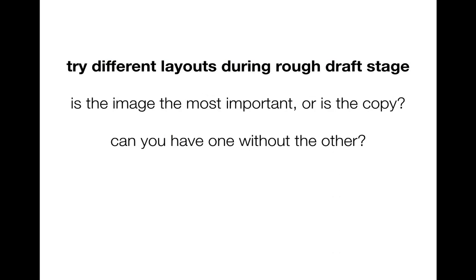It's important that you try different layouts during the rough draft stage. What's the most important thing that you want to communicate, and what's the best way of communicating that message? Is it a strong visual that'll help really communicate what you're trying to sell or influence and persuade? Or is it the copy? Do you have a really great tagline and a really great headline that's going to provoke thought and get people saying and talking about it? And also, can you have one without the other?